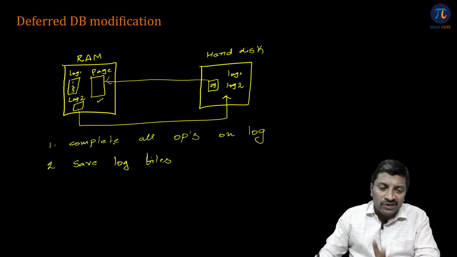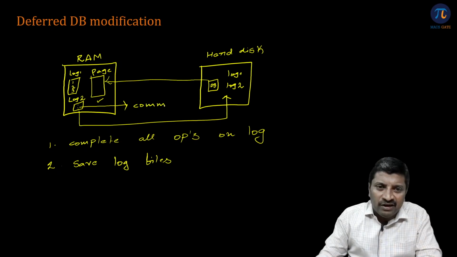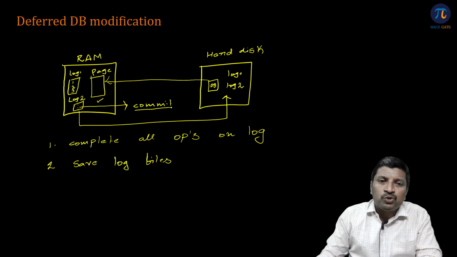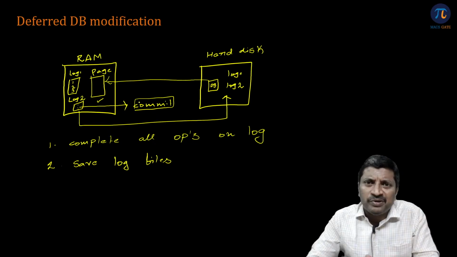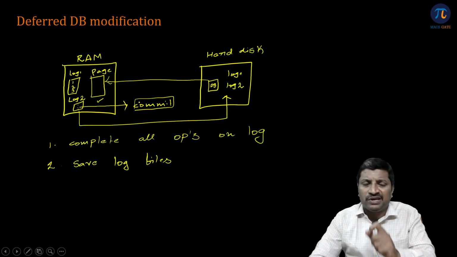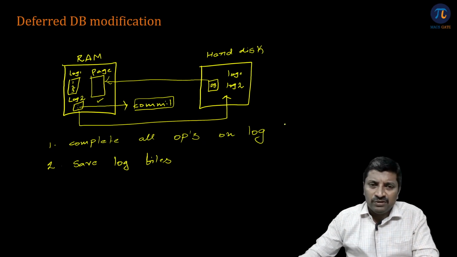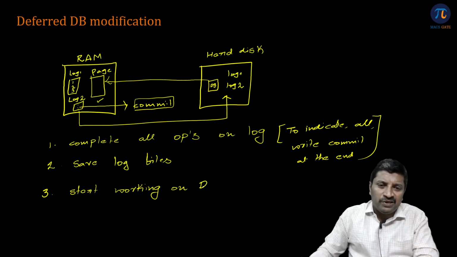Okay. So before that, suppose this is the last log file in which I completed all the 100 transactions. Then in the log file at the end, I will write commit to indicate I completed all the operations. How should I know there are 100 operations or 10 operations? I don't know, right? So whenever I am able to complete all the operations of a transaction, we will write commit. Only then do we start working on the original page or database page.